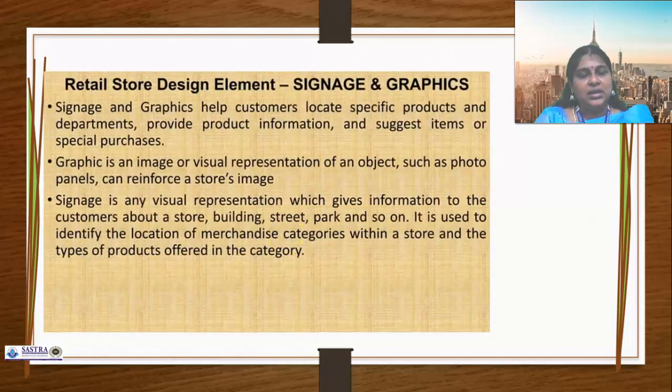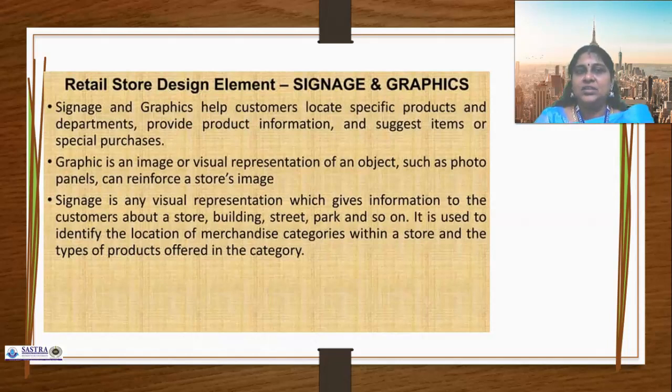Then the signage and graphics. It's also one of the elements which we have to consider while you are designing your store layout. Signage and graphics help customers locate specific products and departments, provide product information, and suggest items for special purchases.